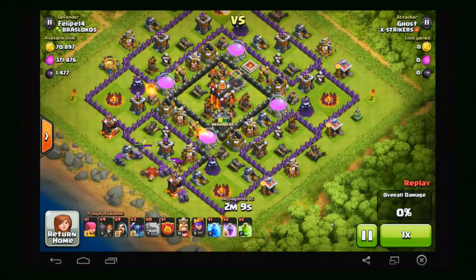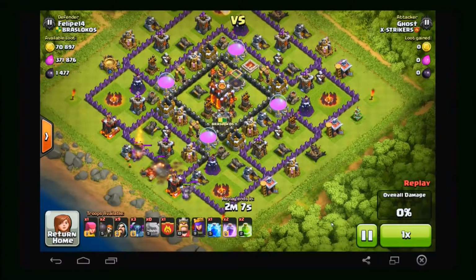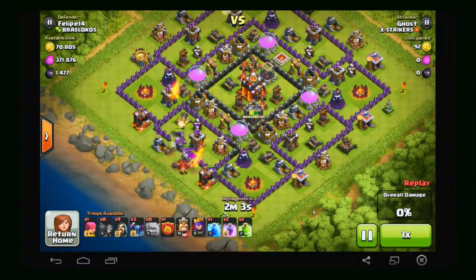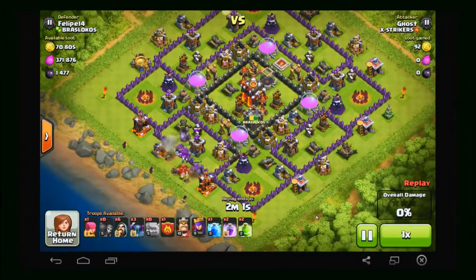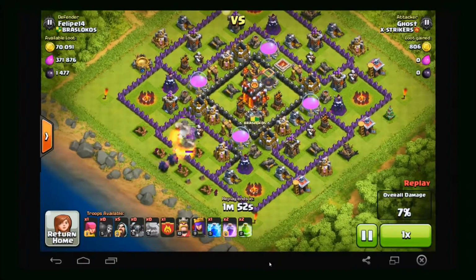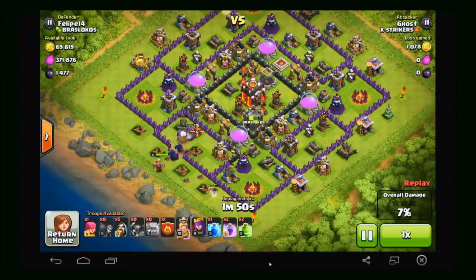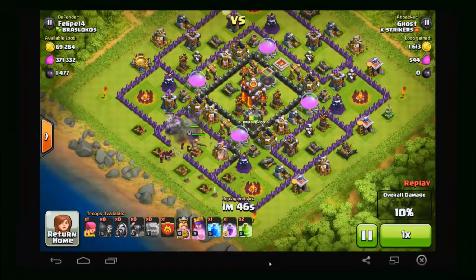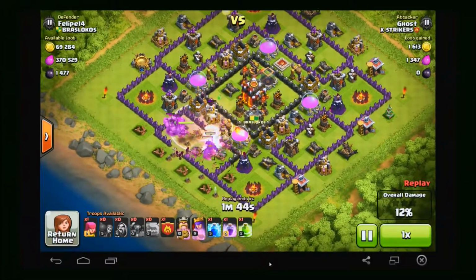So this base is harder than the last base. It does have maxed out infernos. Quite a few maxed out defenses. So I do the same thing. I put down my golems, spread out 5 or 6 wizards. They take out the surrounding structures, and now I send in my heroes and the rest of my wizards, and they go to work, and I rage them up.